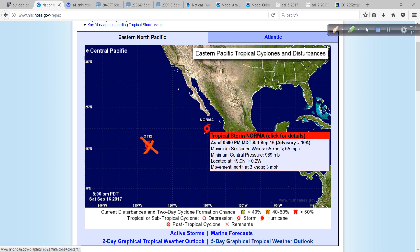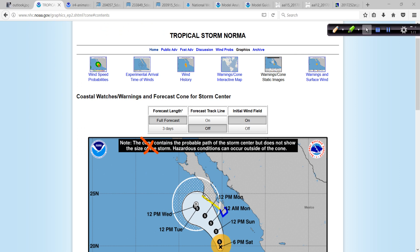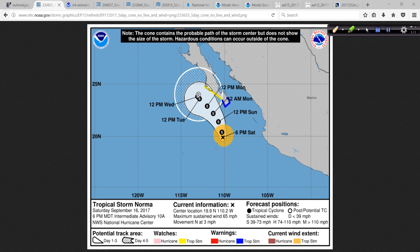And then we have Norma, which is just off of the Baja. Cooler water and a more stable air mass mean Norma will die away into a remnant low. But the moisture in this region could dump heavy rain as the system moves up and dies out — nothing like what we saw with Norbert and Odile, especially Odile coming up to Cabo San Lucas. But heavy rains spreading through here can still be problematic.